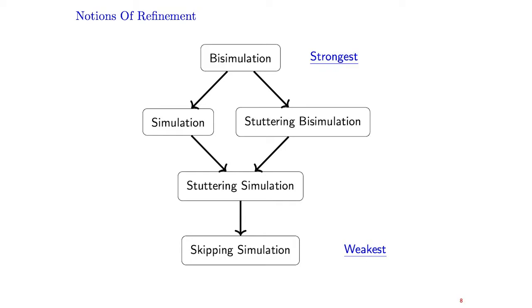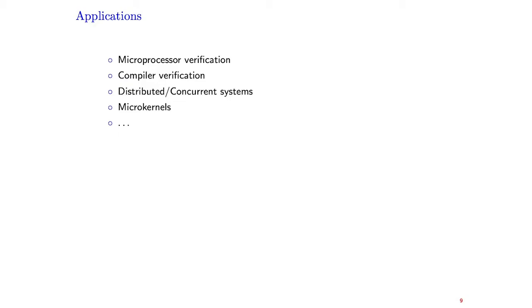And that is fine until I don't have multiple retire in my processor. And then we need a notion of skipping simulation. So with this slide, all I want to get across to you is that this theory of refinement has been very well studied over the last 3 decades and actually been pretty useful in formal verification of relatively complex systems. So several versions of microprocessors have been verified, not commercially, I would say, but at least in academia.